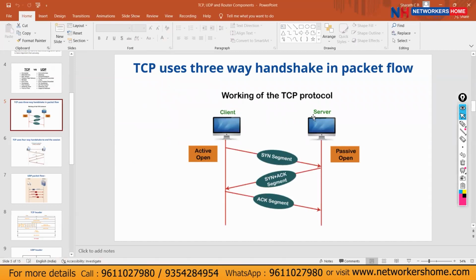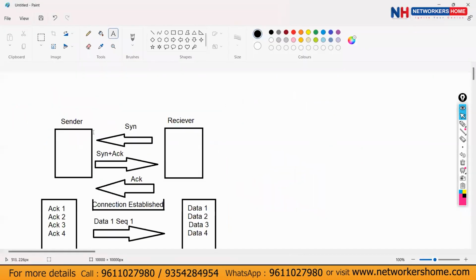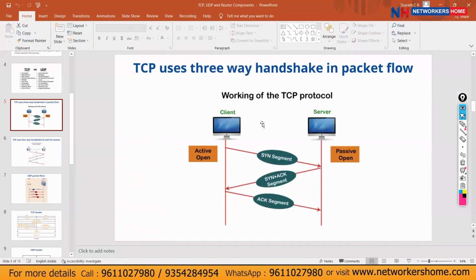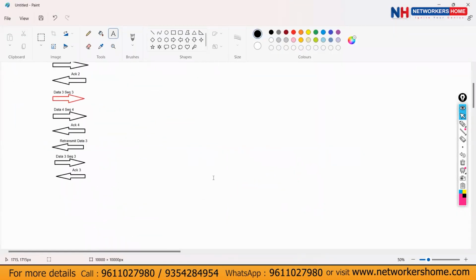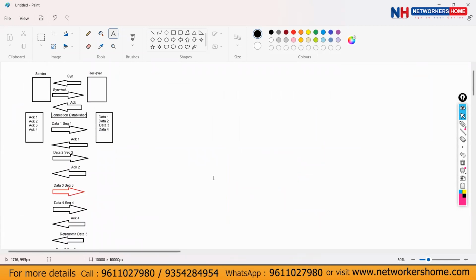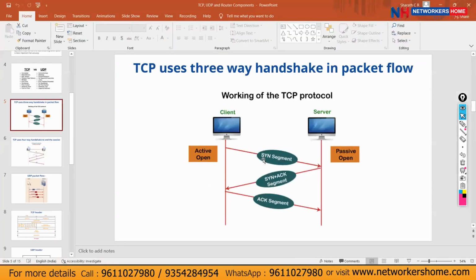This is client, this is server. And here I have made it as sender and receiver. This is the client, this is the server. Make a note of this three-way handshake. And now do you want to make a note of this? Yeah? Okay, and then if I zoom out, can you see? First, note down this three-way handshake. Then note down this connection has been established and data packets flowing. First note down this. No. This happens in TCP only. I'll show you next the UDP packet flow so you will understand.